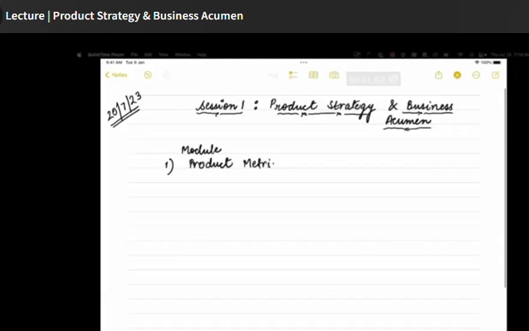So that's what we are going to see: how are the product metrics changing? Product metrics and their design, like what should be the metric, why is this change happening and so on. We'll see case studies across fitness apps, banking, social media. So we'll cover different domains. Then we'll talk about root cause analysis.